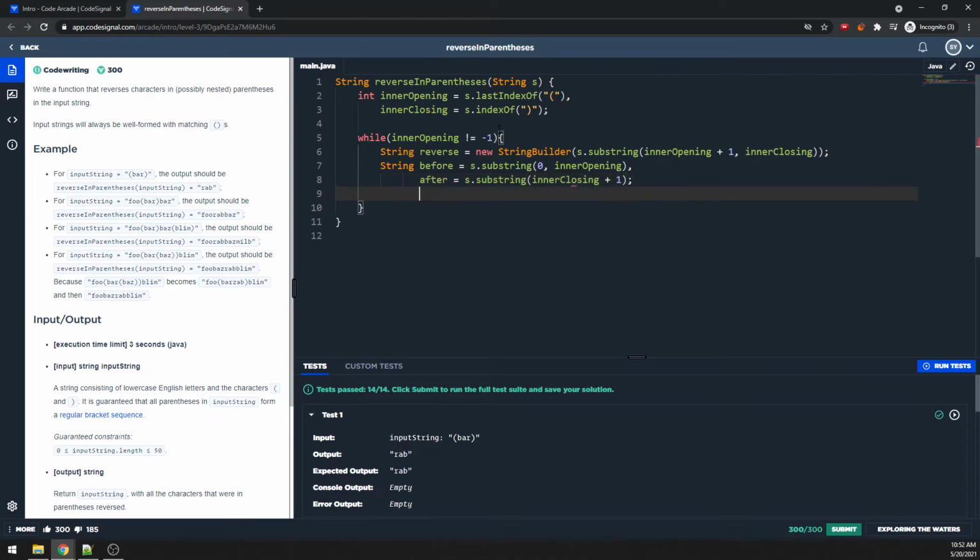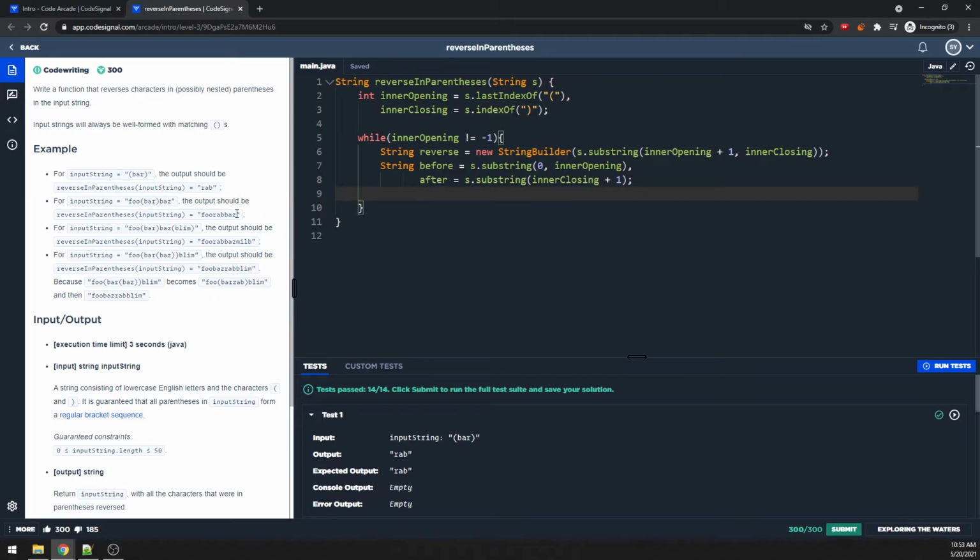I just add 1 to the end. So you want to start from here to the index here, but the substring needs to contain this one, which is the inner opening index. And from here is actually the index for the closing +1, right? You will get the idea, right?